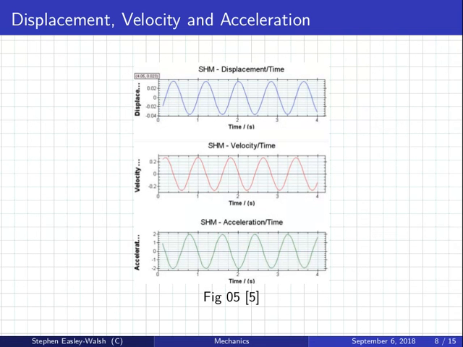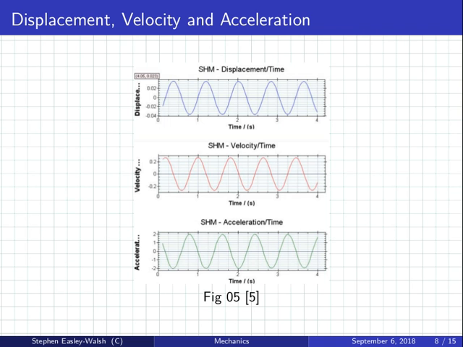Now, this is the graph. We did the velocity graph, but this is actually the graph for displacement, velocity, and acceleration. S, V, and A. What do you notice about these graphs? They're all really the same shape, aren't they? Displacement goes positive, negative. Velocity, fast, slower, positive, negative, and so will acceleration. Everything about simple harmonic motion is like this. The V, the A, the X, it's all of this shape.